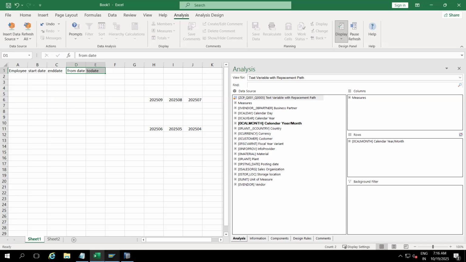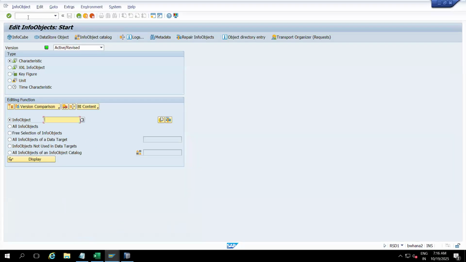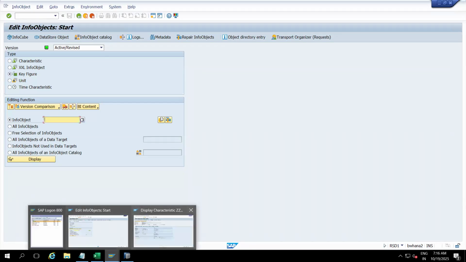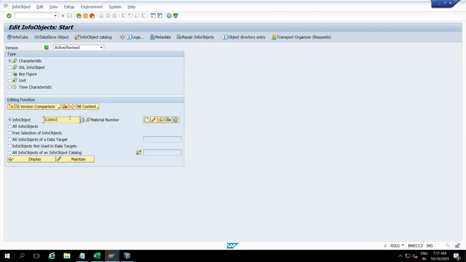How will you create a key figure? In the same way as creating here, you need to select key figure. While you are creating an info object, we need to select this one only. Z, start date for example. I'm creating it. See here, I need to select key figure. By default, this is characteristic.